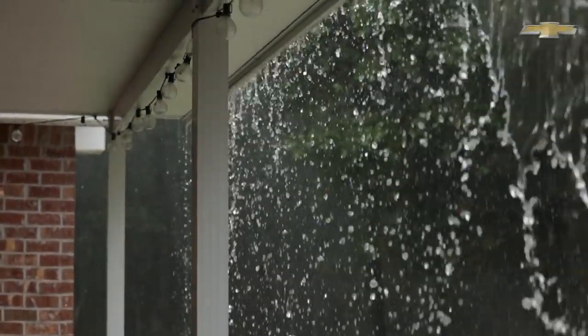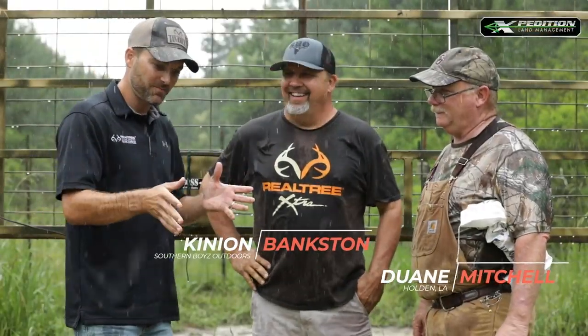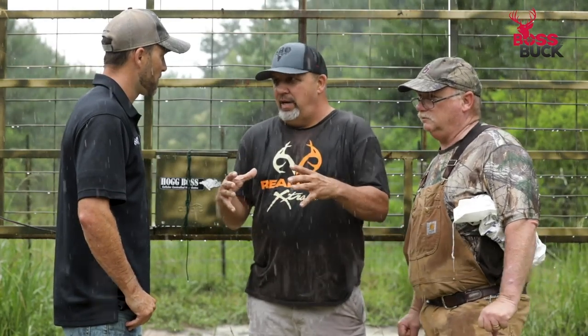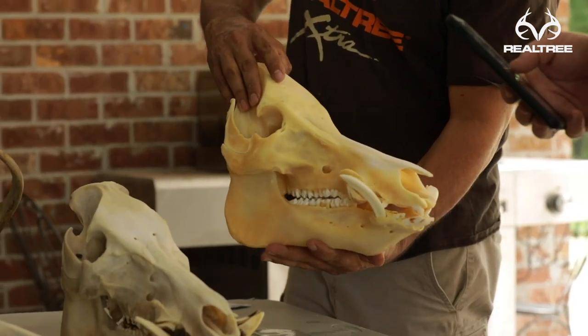Now we're with Dwayne and Kenyon — some real hog trappers. Barrett showed us this morning how to catch them in smaller traps, but these men tell me they know what's going on. They caught 69 hogs in the last four months. Just the other day they caught 13 right here in one group — what's called a drift, which is a young group of hogs that the sows have moved away from and left on their own. That's when they all bunch up together, and they caught 13 nice eating-size pigs, 20 to 30 pounds.